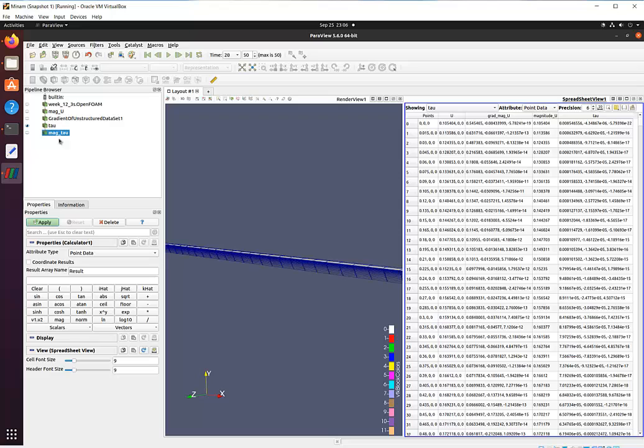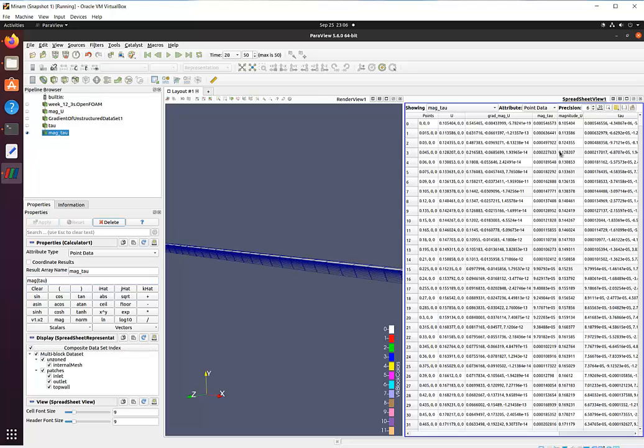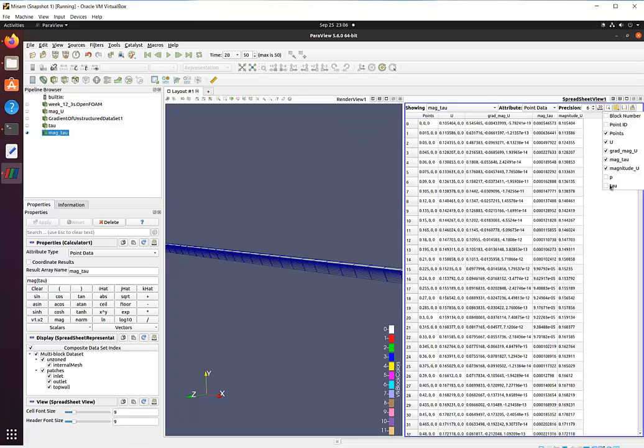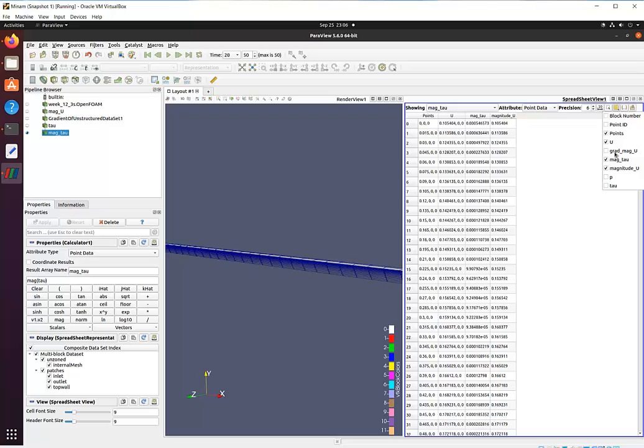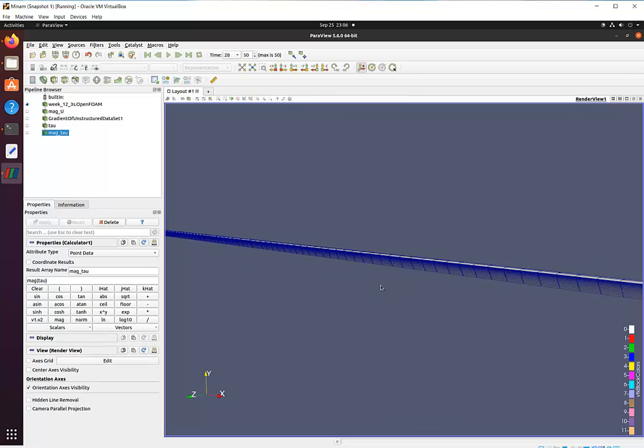Magnitude of shear stress, of course shear stress is tau, so we could just say mag of tau. You can give this any name, but here you'll just have to use magnitude of our tau. Now that becomes a scalar, so we'll just remove tau. What else do we not need? We don't need grad. We have velocity, shear stress, and magnitude of u. You can remove this for now.